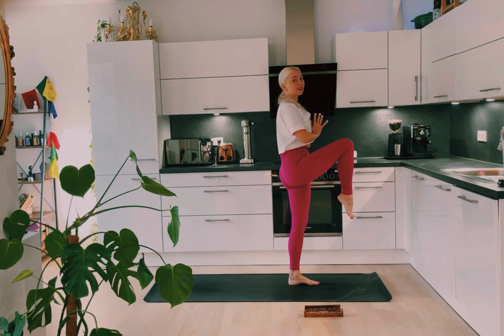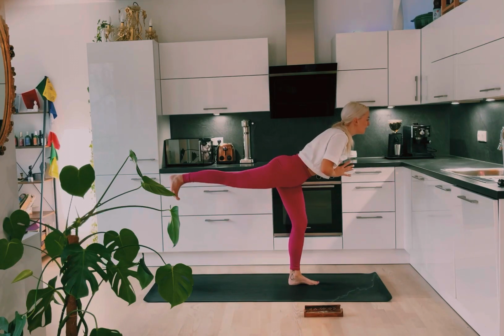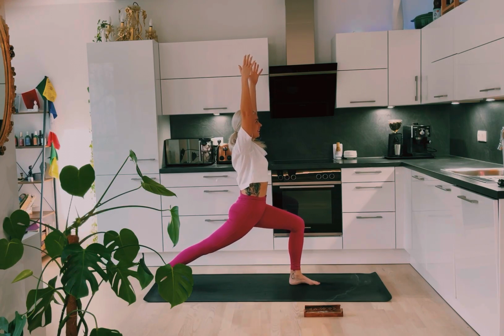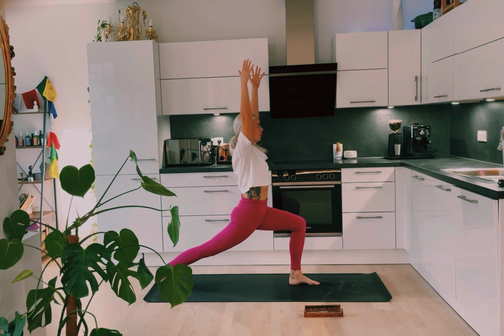So just take a moment here to feel the balance. Try and get yourself nice and stable. And when you're ready, slowly kicking that right leg back behind you, flexing the foot, and then taking a step back and finding yourself into a high lunge. Inhale here, and exhale, sinking the hips down.